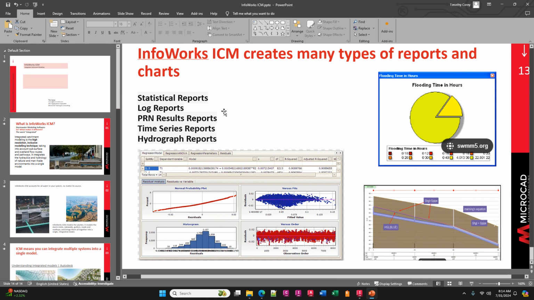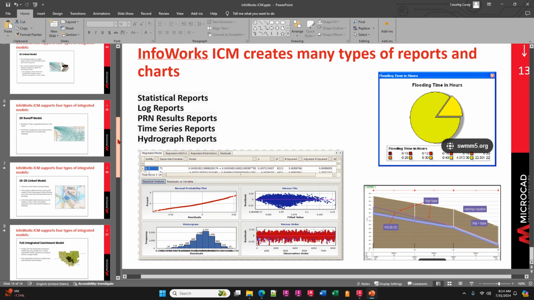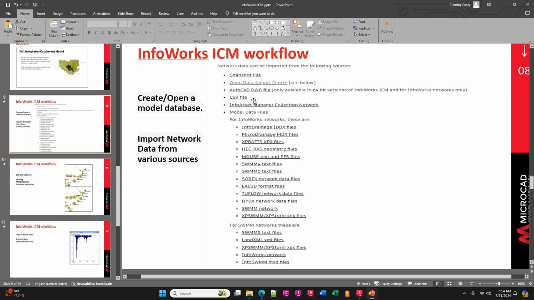So we have one question that came in: are you able to interact with Civil 3D pipe networks that you've laid out with Civil 3D? And that is a resounding yes. You see here in my ICM or InfoWorks ICM workflow, import network data from various sources.